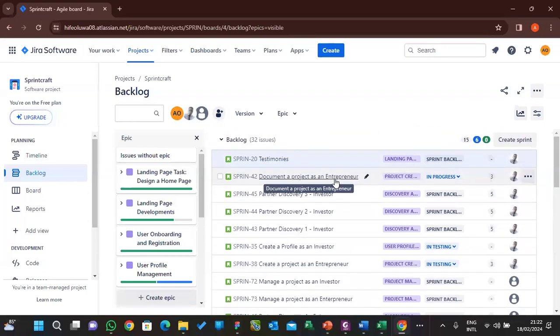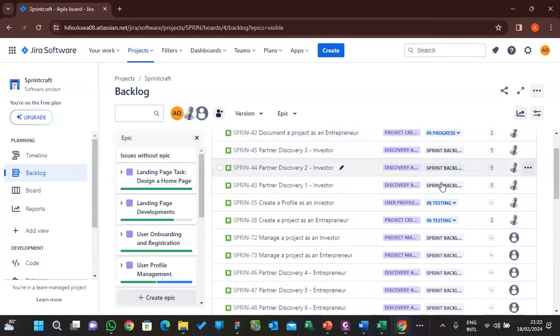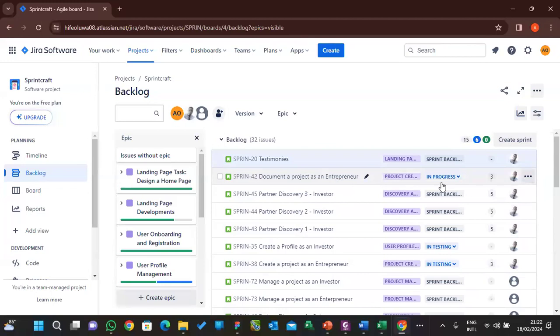When you're done, the next thing is to plan your sprint. Remember I told us about agile planning, the product owner needs to plan sprints. The product owner will come to a sprint planning. For sprint planning, the whole Scrum team, the product owner, development team, and the Scrum Master, all attend the meeting. In the first part, the product owner proposes what the development team is going to build for that particular sprint.